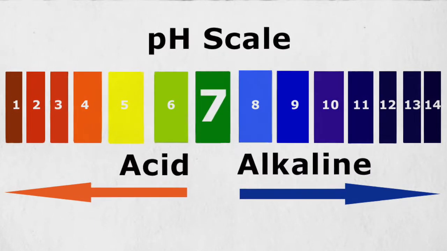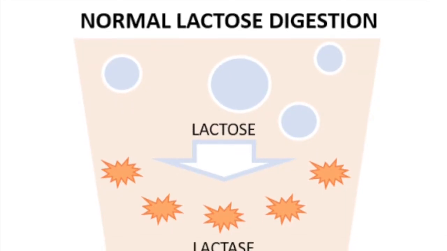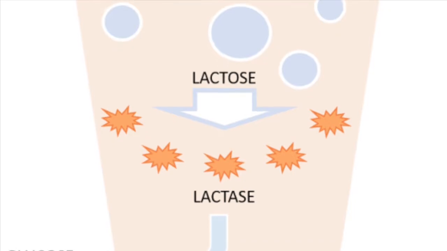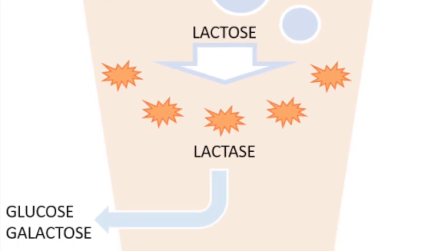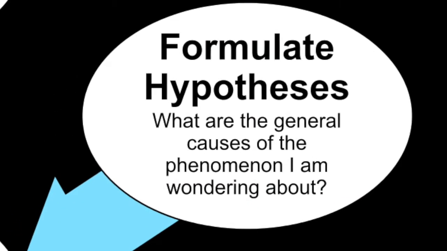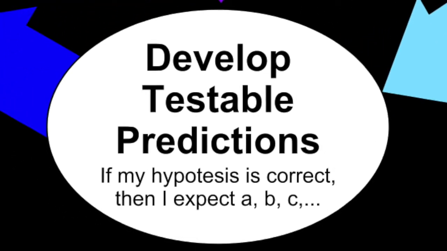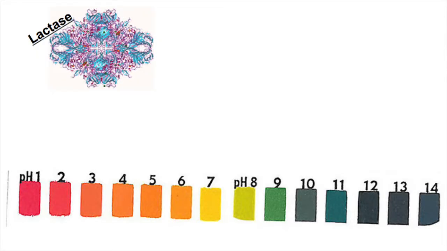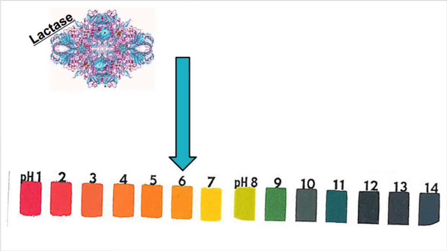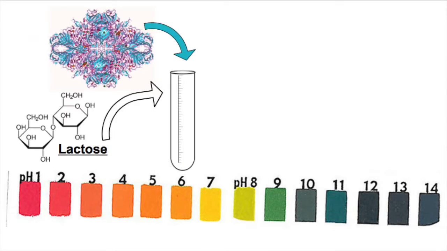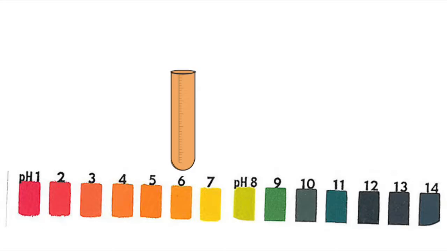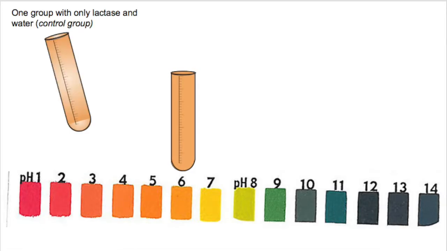The pH will be above 7, and you are measuring lactase's ability to catabolize lactose into glucose and galactose. You can then explain the relevance of this experiment through research. The research question then helps you write your hypothesis and identify the variables. In this experiment, I would set it up like this. I would test lactase activity at a pH of 6. This is my control group and allows me to confirm with my research that this is indeed the optimal condition.